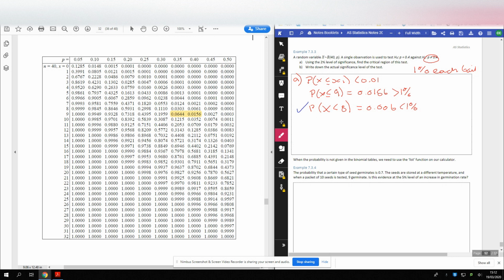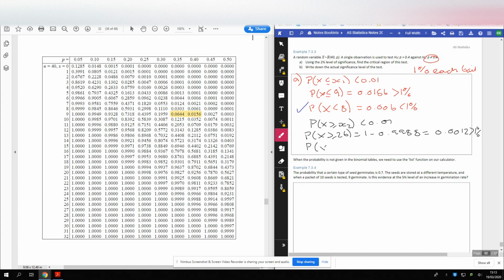If we look at the top tail, so working on the other side, we want the probability that x is greater than or equal to x2 to also be less than 0.01. So looking at the top tail, if we come down to here, looking at where it is 25 and 26 is where the overlap's going to be. So the probability that x is greater than or equal to 26 is equal to 1 minus 0.9988, which is equal to 0.0012, greater than 1%.